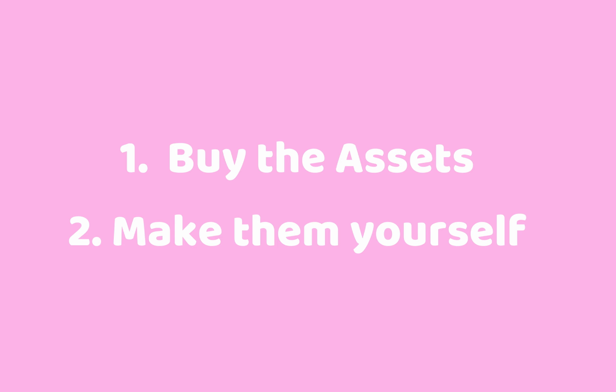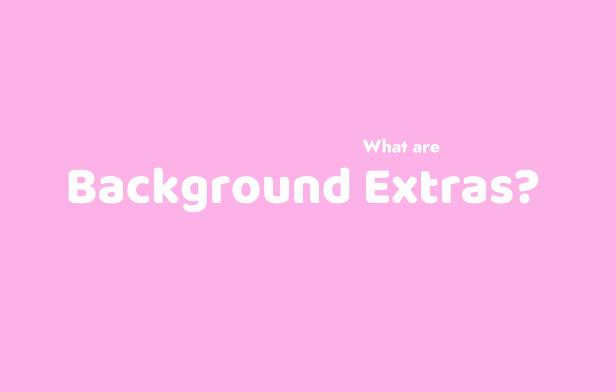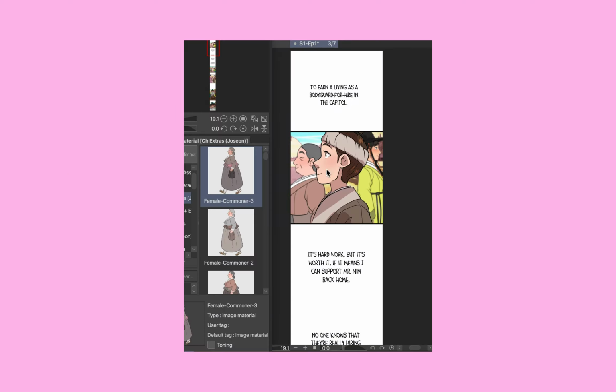Neither of these options are probably comprehensive, which means there's maybe more than that, but these are the two that I know of. So what do I mean when I say background character extras or assets? I'm talking about images that fit your story, theme, or comic environment that are pre-created and ready to just drop into your story or panel.